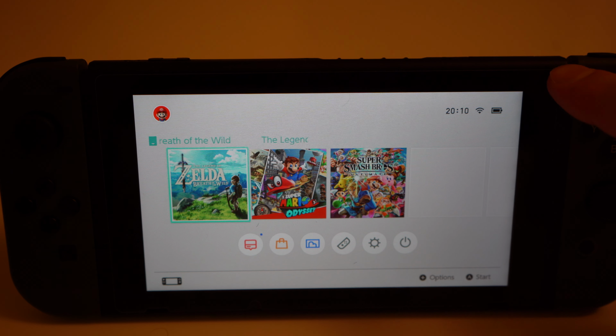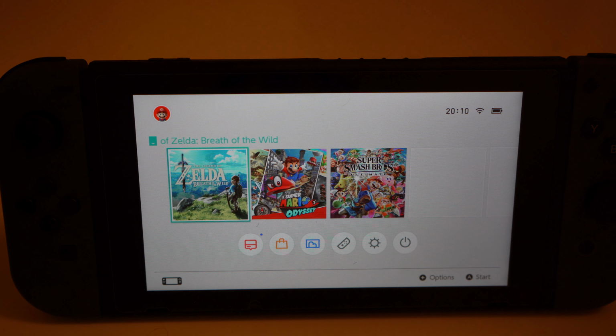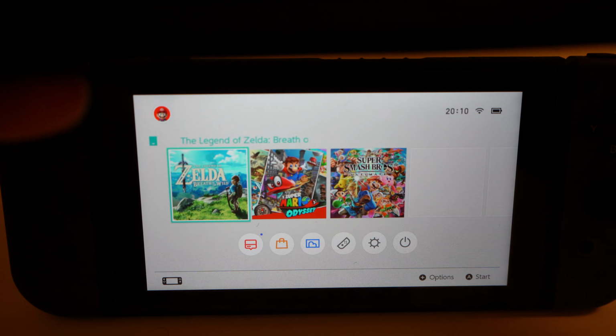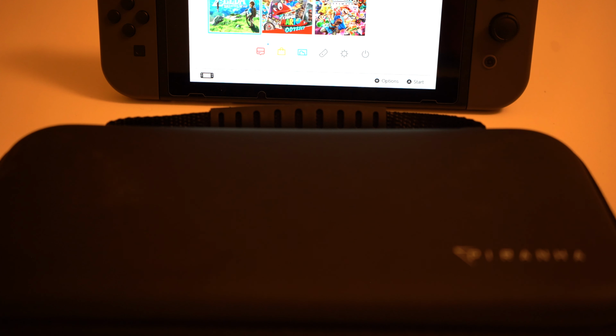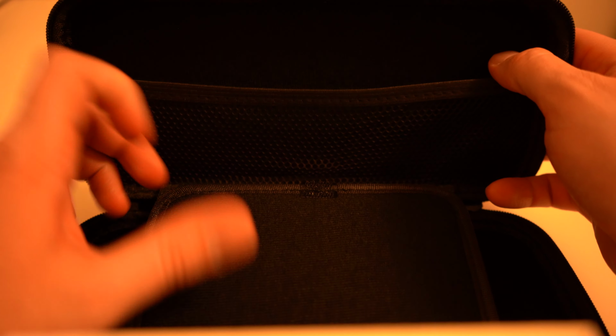I bought this screen protector and a case for, I think it was like $20. I think it's from Piranha. Yeah. So here's the case. It's just a kind of standard case. I'll move the Switch back on real quick and show this. I can make another video on this if you guys want me to, but I'm just going to show this real quick. It has a pouch up here at the top.